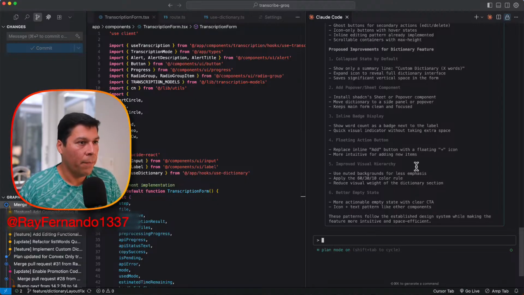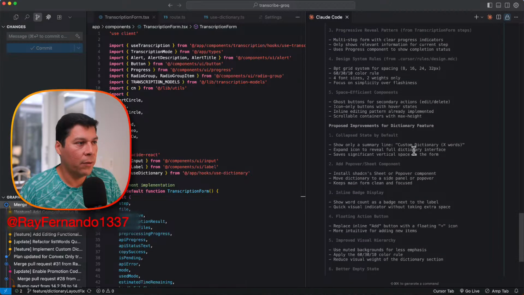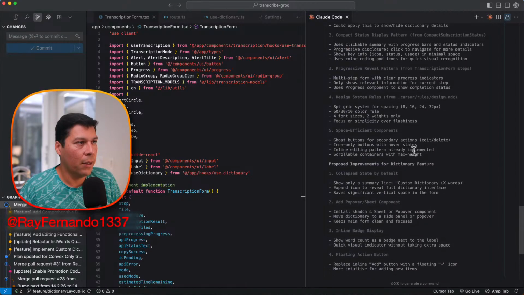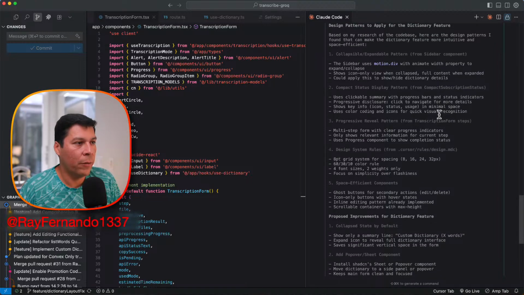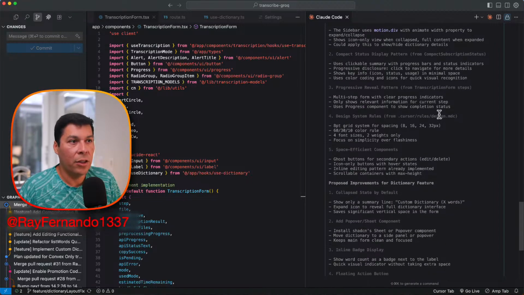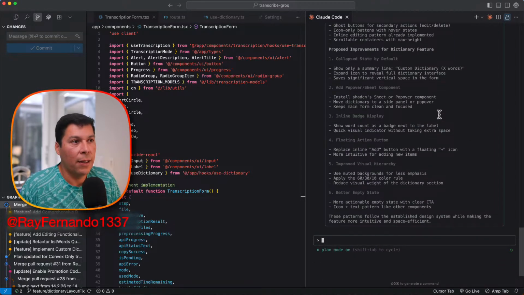I liked one of the proposed improvements, which showed a plan where it was collapsible and expandable, and we would basically reveal the dictionary and also show that there's X amount of words available. I also wanted to keep in mind that we wanted to improve the plan so that this also works on tablets and also on mobile. I don't want to regress any of those user experiences.